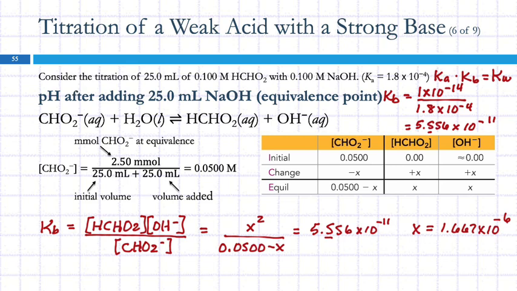What does x is small? What does the solver give us? The same? How do we calculate the pH? Can we just take the negative log of x? Does x represent the hydrogen ion concentration?